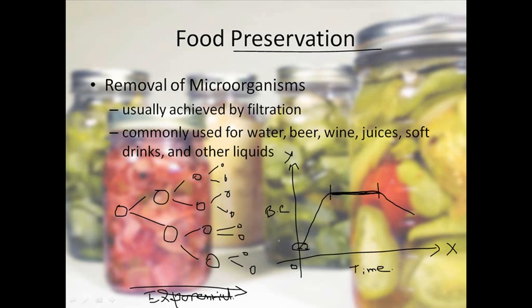But normally, in all these foods we have a large amount of initial load of bacteria, and this initial load helps the bacteria take over the whole food. And if we want to prevent bacterial growth in this exponential phase, it is really difficult, because they are growing really rapidly.